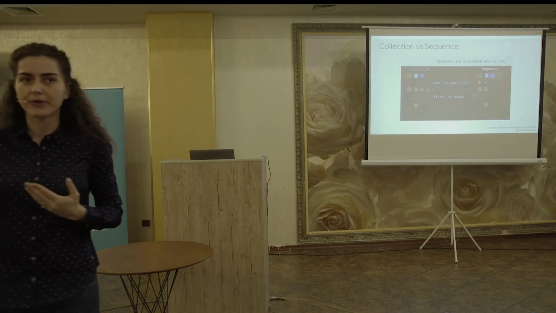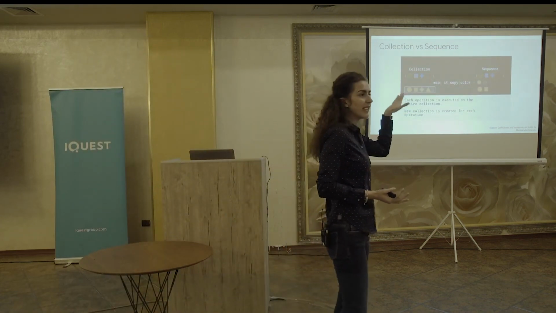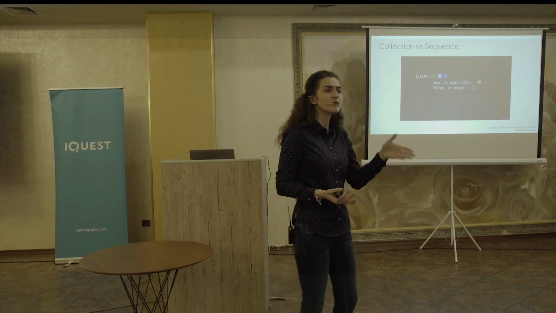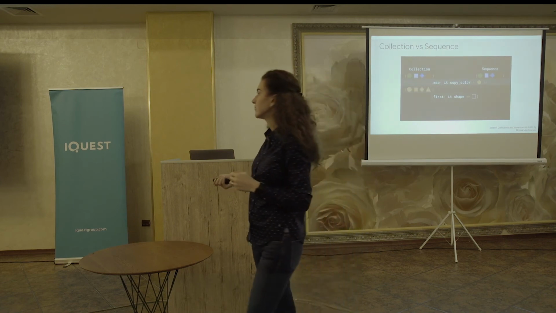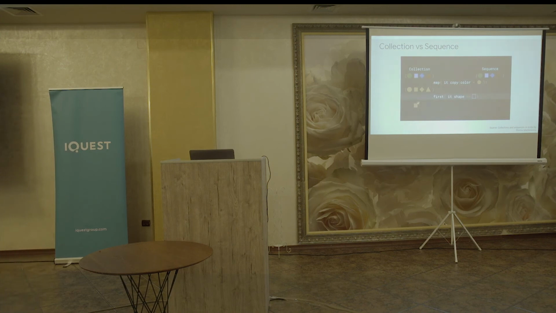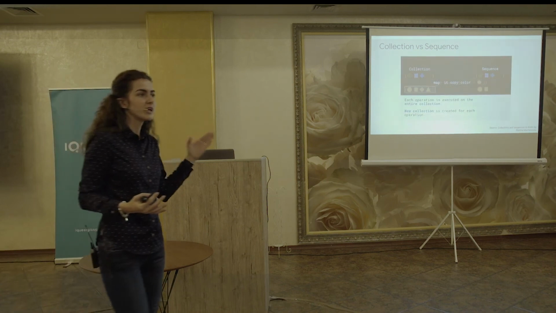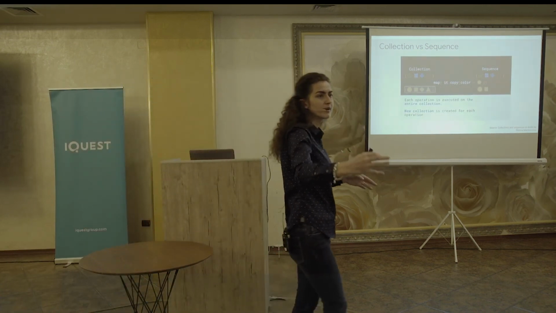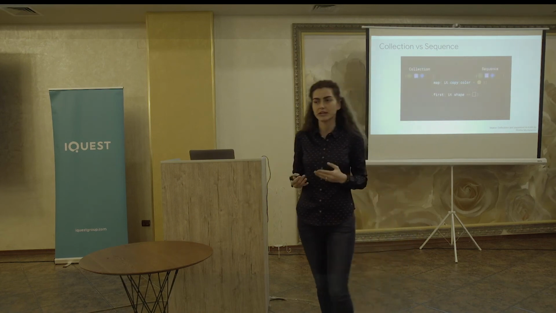When we apply the map operator for a collection, it will make a copy of that collection and apply that function. For the sequence, it will get only the first element and apply the operator, and after that, apply the first. So for the collection, it will iterate in our new collection created. For the sequence, it will just get the first element and that's it. So sequences are very helpful because in the case of collections, we create a copy again for each operation, so we will increase the memory that's used.